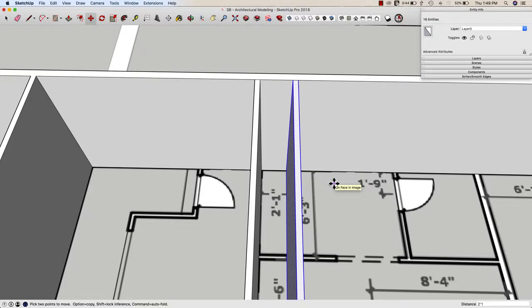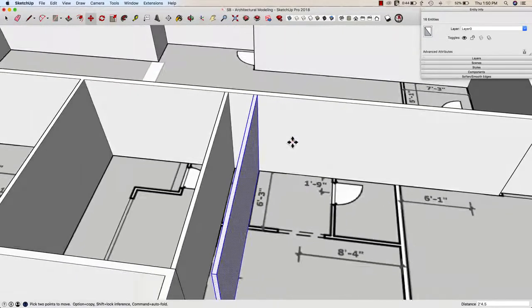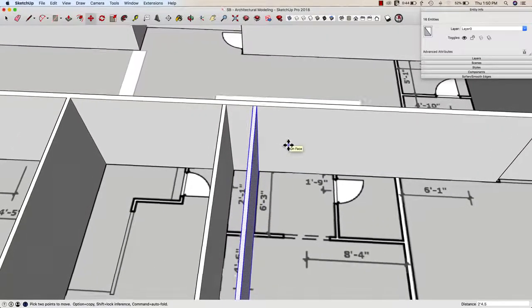So again, I haven't changed anything, so what I could actually type right now is I could just hop in and put a new dimension in because I actually want that to be 2 foot, and then 1 plus the 3.5 inches is 4.5. That puts that where I want that to be. Perfect.